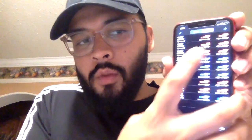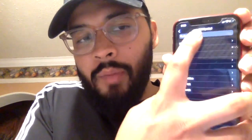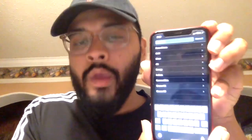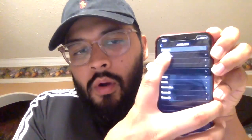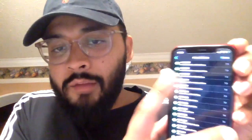Also, whenever you want to add another currency pair that we might have called out, but it doesn't show up here, what you're going to want to do is press the plus button, and you can scroll up and type in exactly the pair that we mentioned to go ahead and get into, whether it's a buy or a sell. Make sure that you're paying attention to the buy and sells. And then let's say, for example, one of the pairs that we called out was AUD-CAD, simply press the green plus button, and now it's not going to be in here anymore.